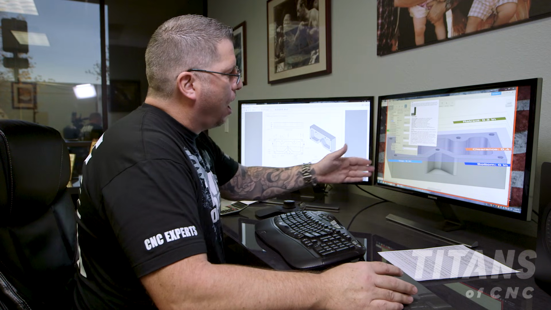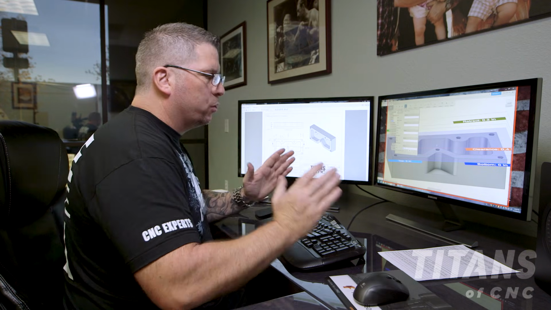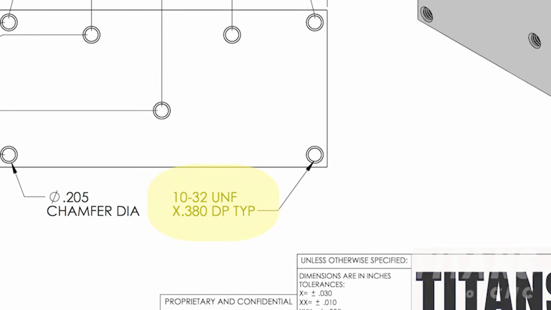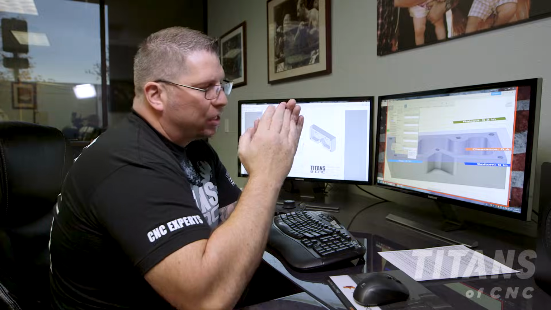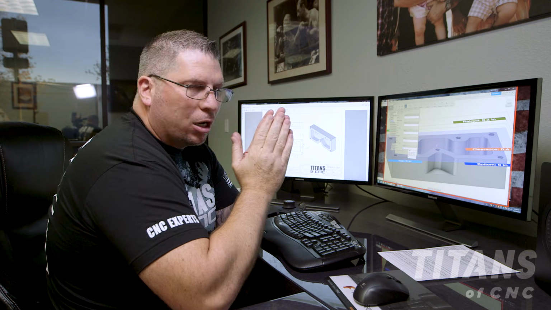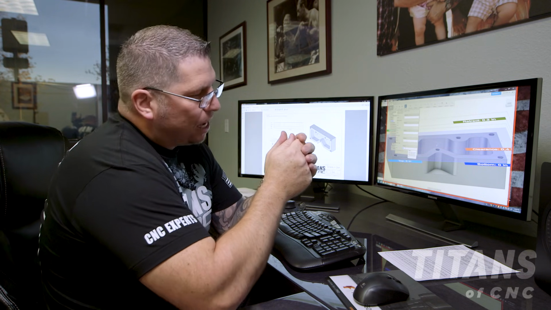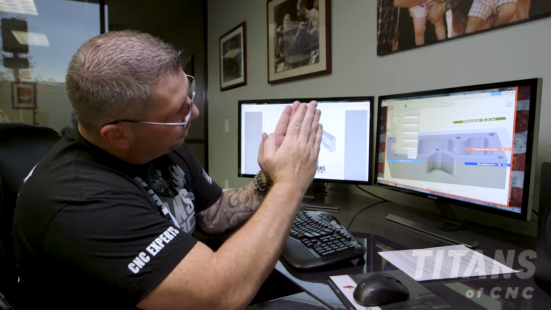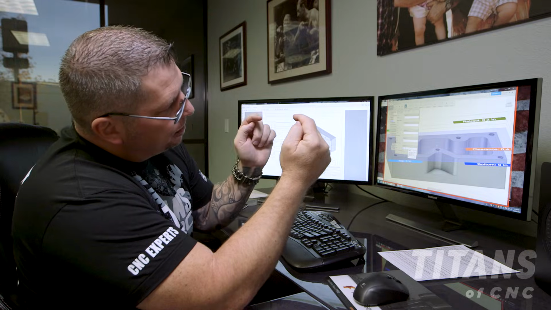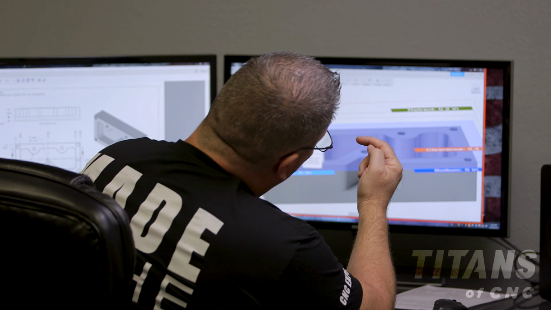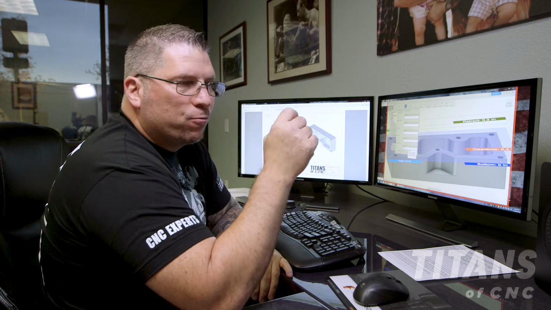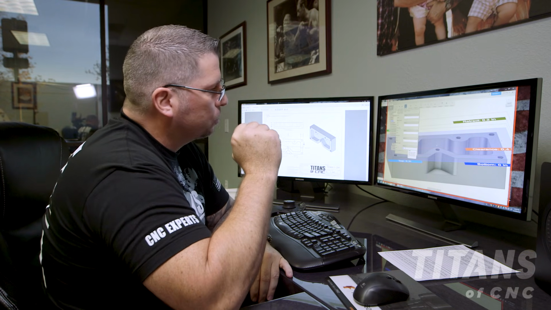So the model top, we're actually going to offset. So the thread, it calls out for a thread that's 0.380 deep. Every tap actually has a lead. A good way to measure that lead would be going on a comparator, actually standing it up, zooming it, and looking at where the full thread diameter starts, and then you can see that diameter right there to the tip of the tap. That distance is your lead before your thread actually starts.